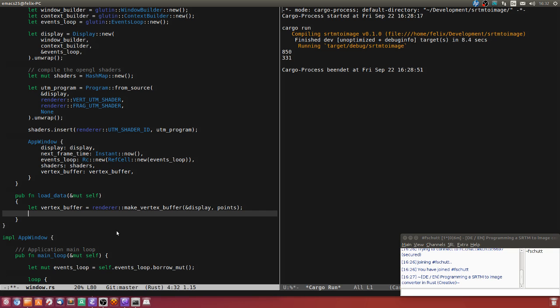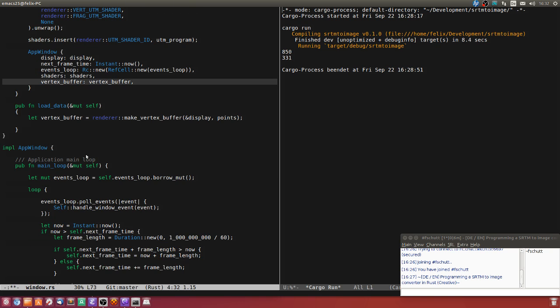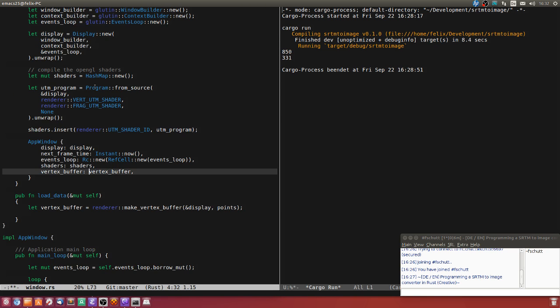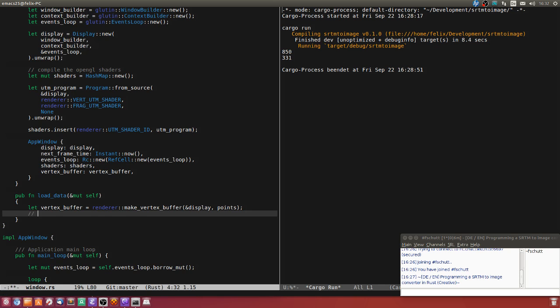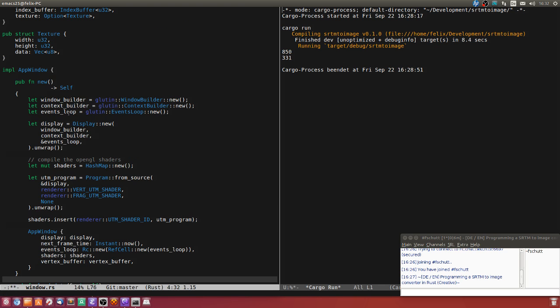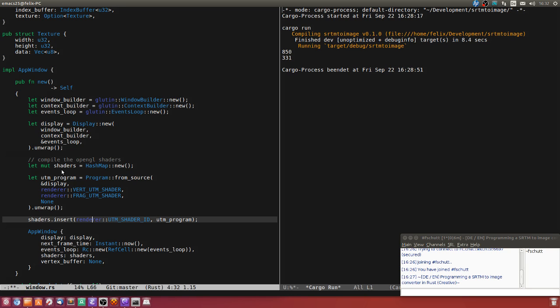Just have it as an optional type and not required, so that we can say if the data is loaded, then we can load it in a separate step. And here we will just pass in none because we don't have any data yet, but we already have the shader, we already have the other stuff.